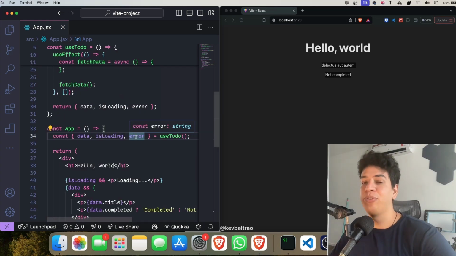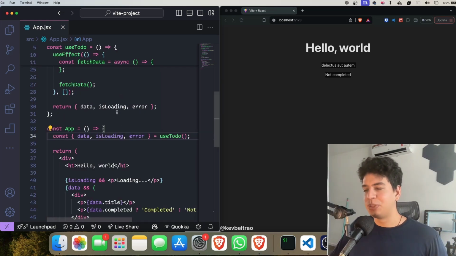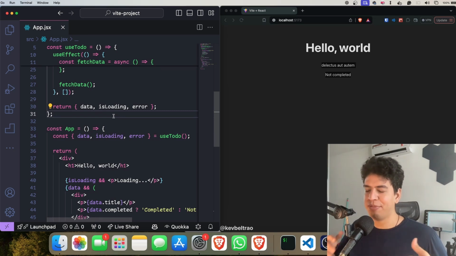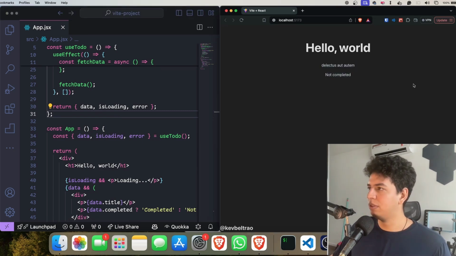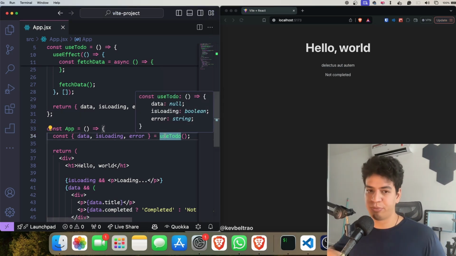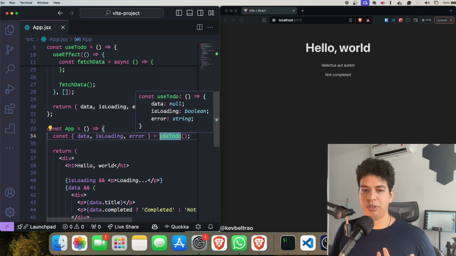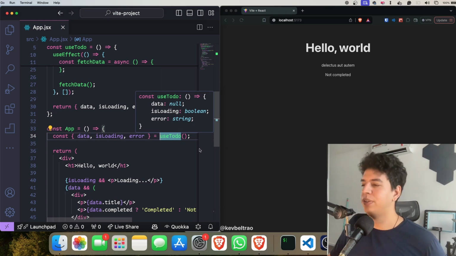All right, I'm gonna give you one more example. This one will be a hook that will, let's say, add events to the page. So let's say that for one hook, we really want to get the width of the page inside the JavaScript for some reason. For example, to choose if a component should show or not, or if you should show one or the other.